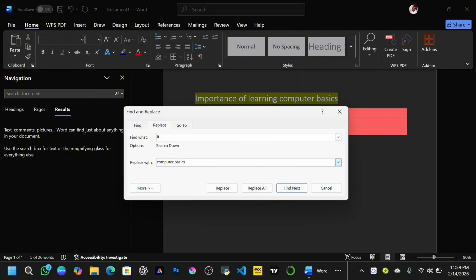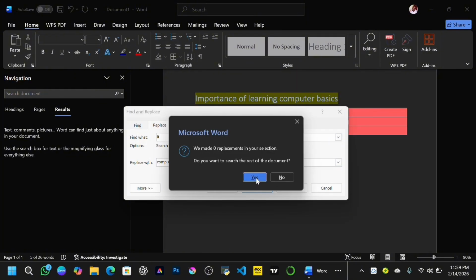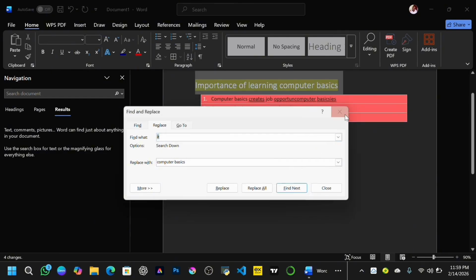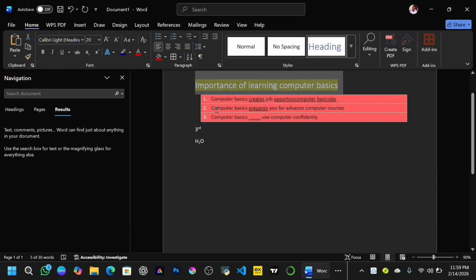So let me just replace all. Yes. Okay. Now, as you can see, before it appeared like it creates job opportunities, but now computer basics creates job opportunities.